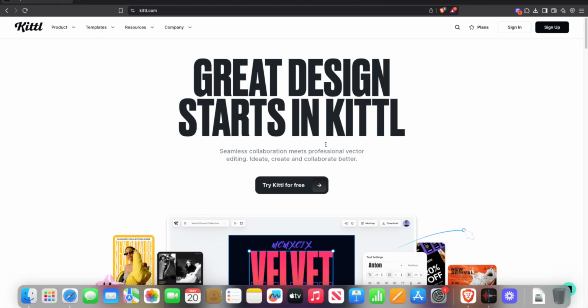So today what we do is we try to create a flyer. Some of the issues we get is that some of you don't know how to use some of those tools, be it Photoshop or Illustrator or Canva. Most times it can be a hassle to go through that process. So there are a couple of tools that you could actually use, and we'll go through one of them today. It's called KITTL. So it's KITTL.